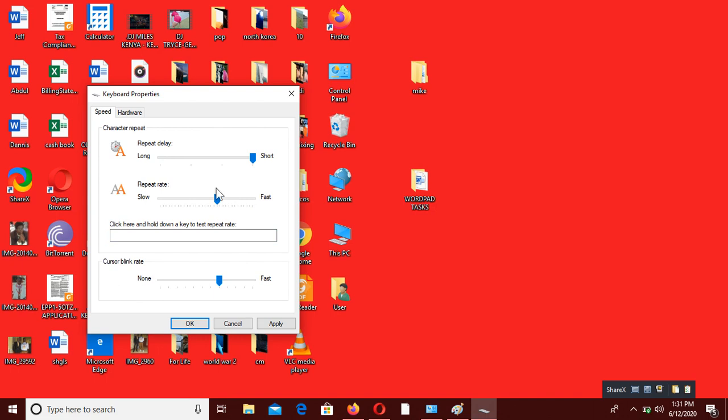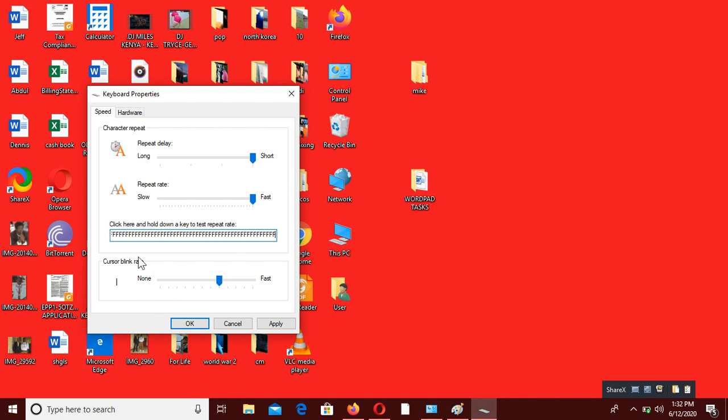Repeat rate is simply the speed at which characters repeat themselves when you hold down a key. When I make the repeat rate slow and press letter F, for example, you find my keyboard is very slow. But if I want my keyboard to type text quickly, I can just click inside there, then test again. You find now my characters are being entered quickly.